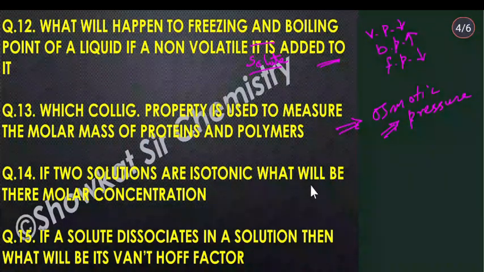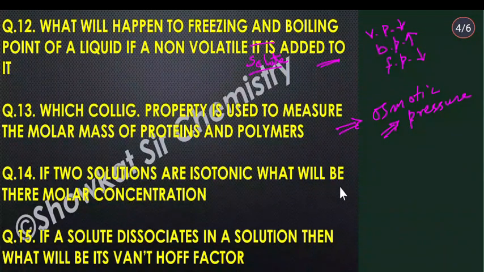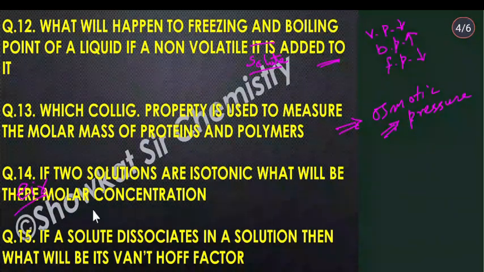So the next question is, if two solutions are isotonic, what will be their molar concentration? You will remember that if two solutions are isotonic, isotonic means having the same concentration. Iso means same. So isotonic solutions will definitely have the same molar concentration. So the answer will be, they will have the same molar concentration.